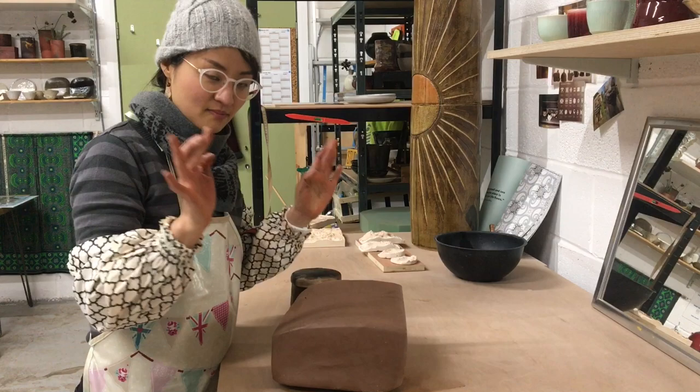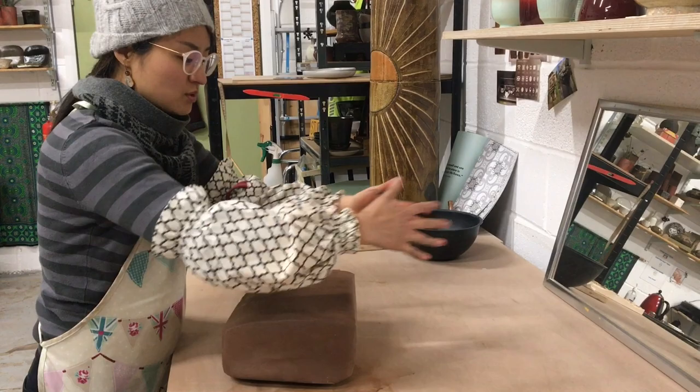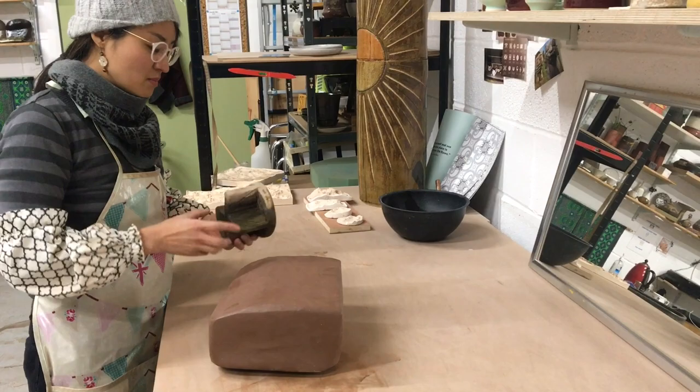I'm going to make the 55 diameter slab with this amount of clay, which is the entire bag, about 12 kilos, I think. It was a rectangular shape, so I cut it in half and put it together so I could do a more even circle. I will have to take this down quite gradually because it's just so heavy, and I guess I don't have enough muscles.